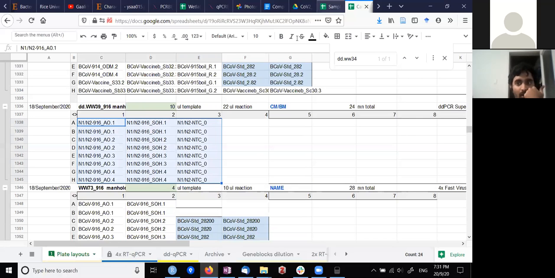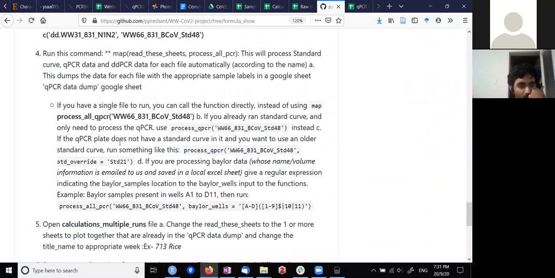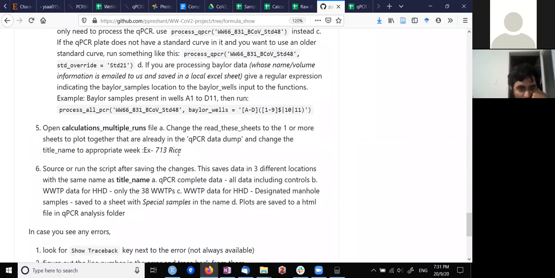So there should be a guide here on how to name your samples.